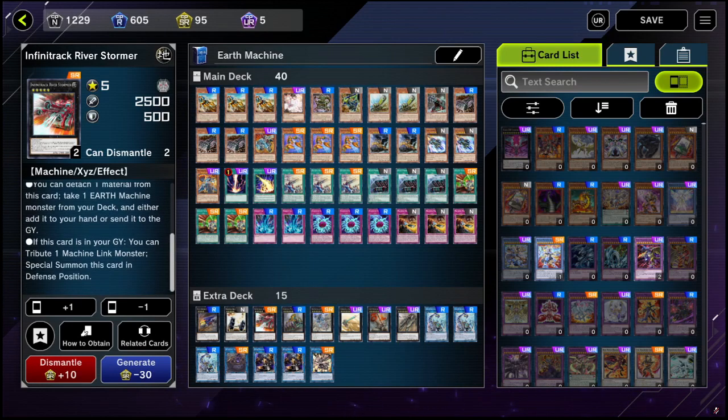And all the Infernatrack Exceed, if they're in the graveyard, you can tribute a Machine Link and Special Summon in Defense.